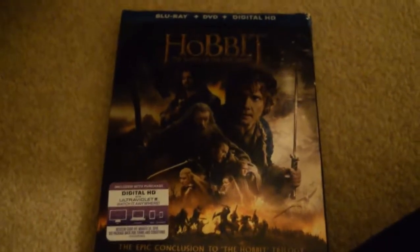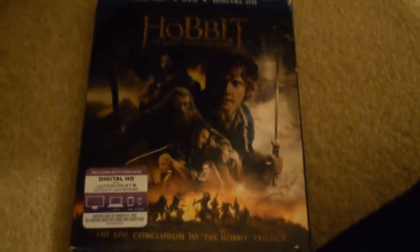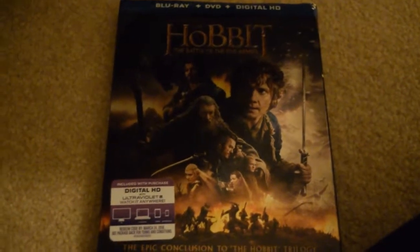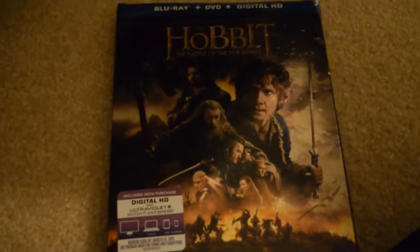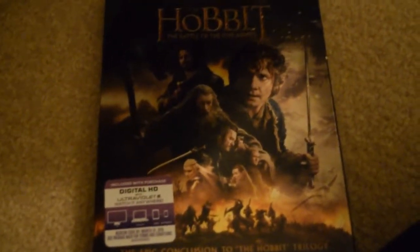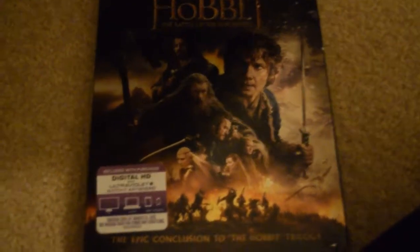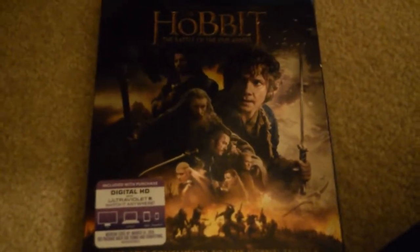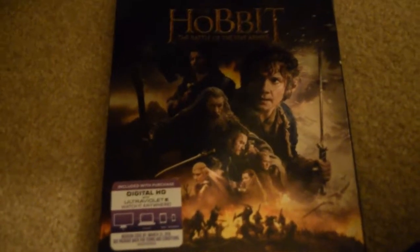Alright, The Hobbit, Battle of the Five Armies. I love The Hobbit and Lord of the Rings. I'm a huge fan of it, and I don't have the other two films of The Hobbit, but this actually is my least favorite Hobbit film, which is weird because I have a DVD of it. I was just planning on collecting the other two films anyways. With The Hobbit, I really felt like it could have been one movie, to be honest, but Peter Jackson just wanted that extra cash, so he made it into 3 films. But this isn't a bad film, really. It's just kind of boring because it's so long, and compared to the first and second, it doesn't stack up as well. So yeah.